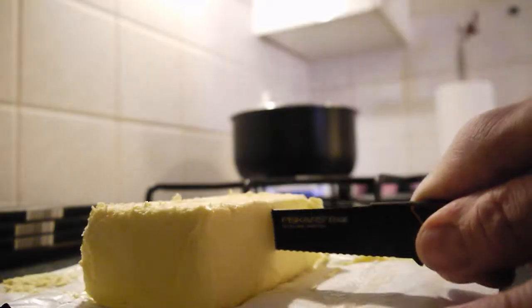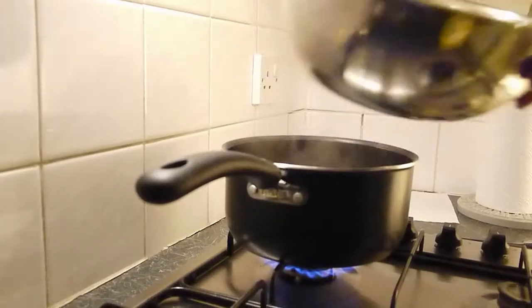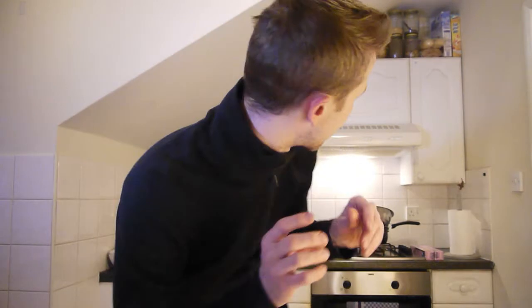So what we do next, we're going to take our chocolate and our butter. We're going to put the butter and the chocolate into a metal bowl. I've prepared already a pot with boiling water and I'm just going to put it on there so it all melts together. My butter and chocolate is melting away on a very, very low temperature on my stove. And now I'm going to continue with the rest.